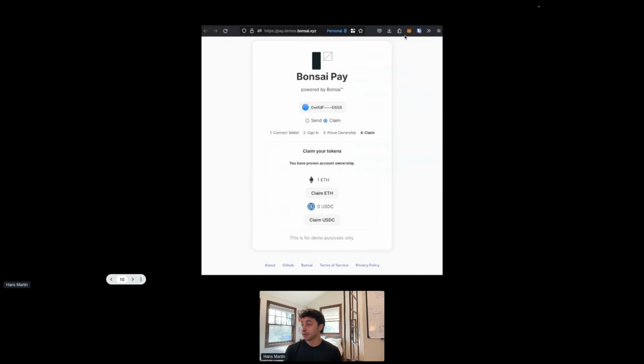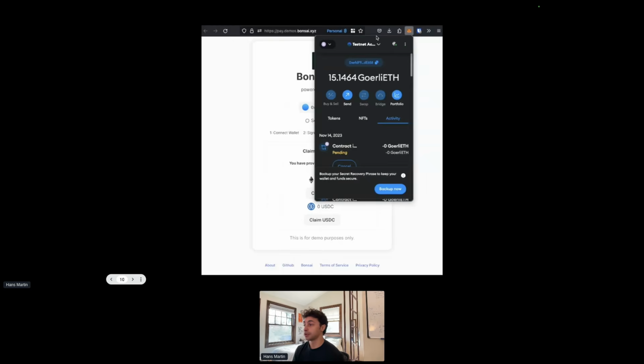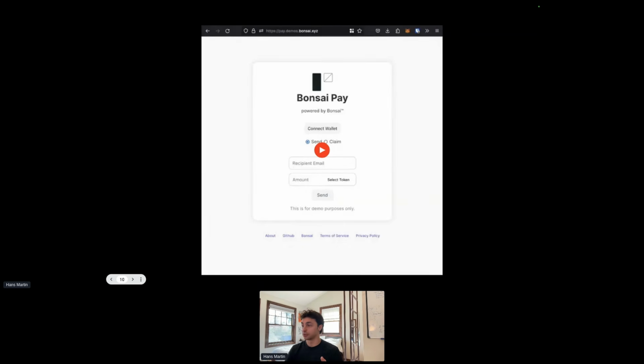But now we can use that proof to actually claim this ETH off of this contract, only identified by that email address, right? So only the person that can log in with that email address can claim this ETH. And that's generally what it looks like. So once again, this kind of opens up tons of possibilities for application development. You're no longer restricted by the engineering requirements or developer talent that you have to write complicated circuits for, say, RSA. I'm not sure if you'd even want to do that, but you can.